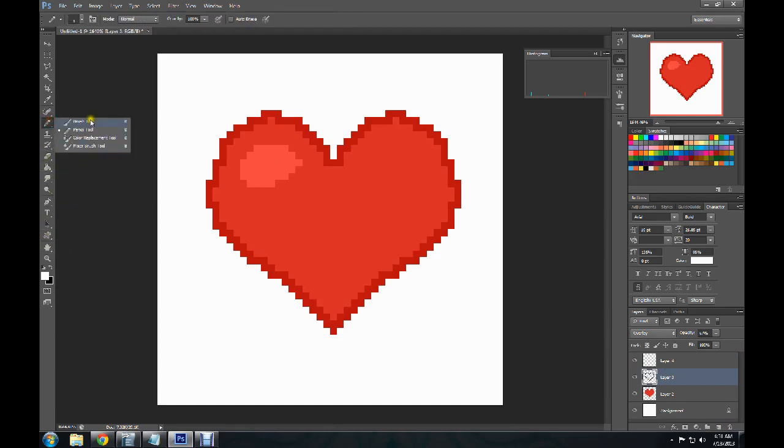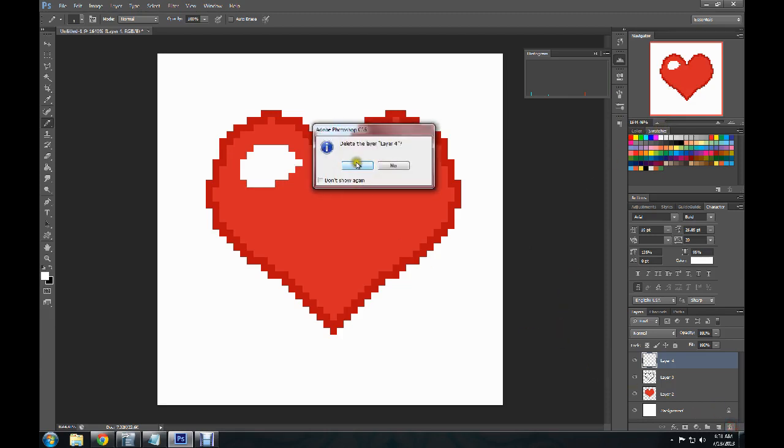And I think it would look a little less appealing, just because of how incredibly contrasting the white is. But to each his own, and if you like that look, then go for it. But to me, it kind of almost looks like there's just like a hole in the heart of white if you look here. And I'm not a huge fan, so I'm going to go ahead and delete that layer.